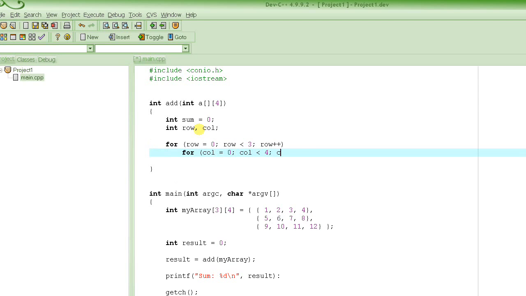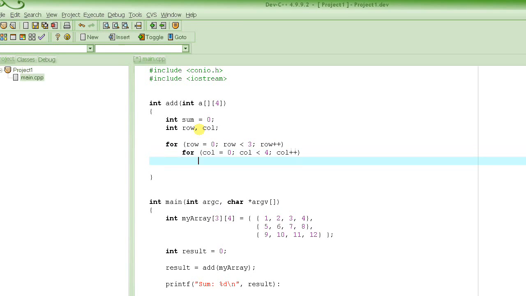less than 4, column plus plus, and then we add the individual elements. Whichever element we are in, we add it to sum and store that value back into sum.